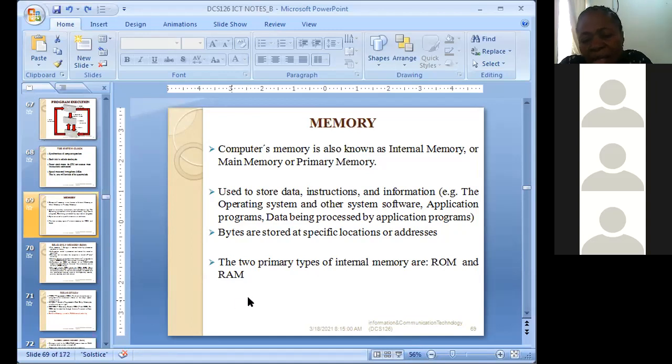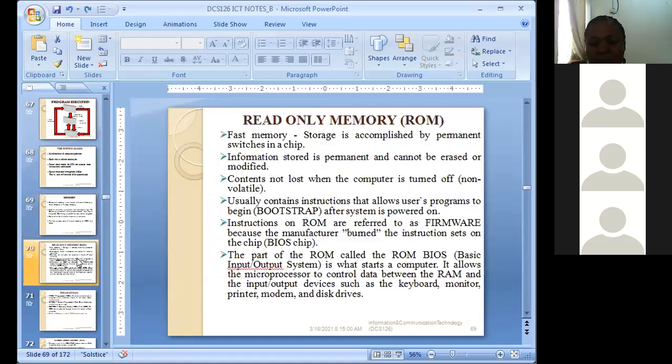Now, the next thing, I said I will explain why it is that we are not storing only data or instruction temporarily. There are some other things you can store in internal memory. The reason is because there are two primary types of internal memory. One is the ROM, R-O-M, read only memory. And the other one is the RAM, R-A-M, which is random access memory, so that I don't repeat myself too many times. Let's go to the next slide, then I'll explain.